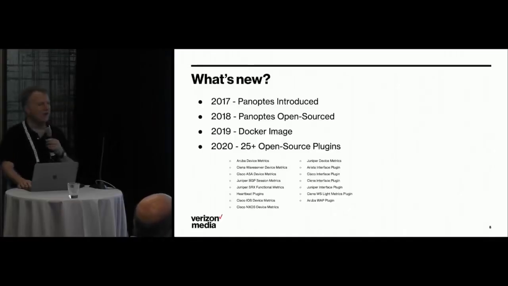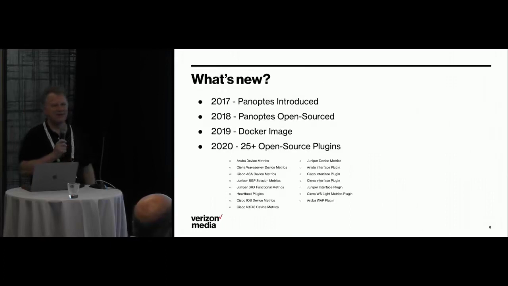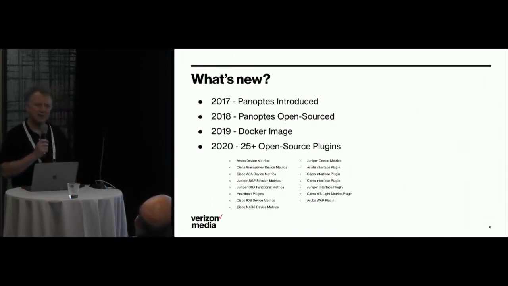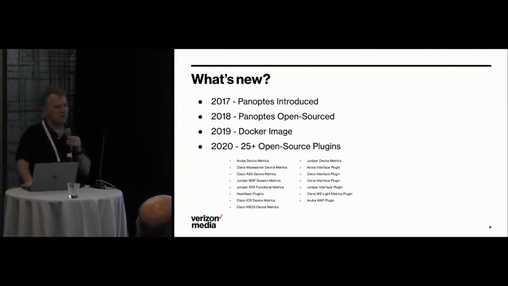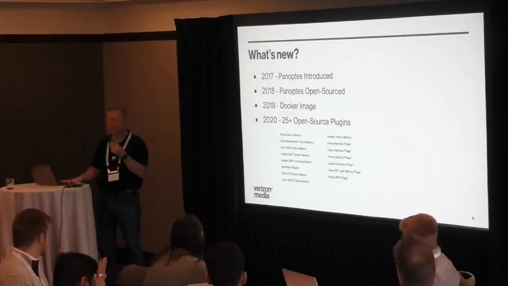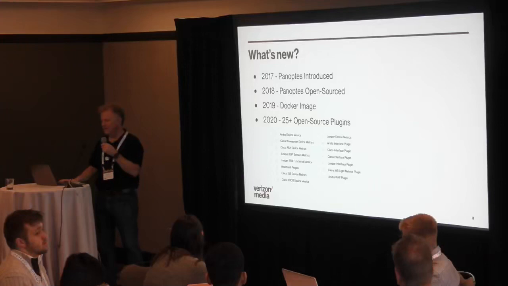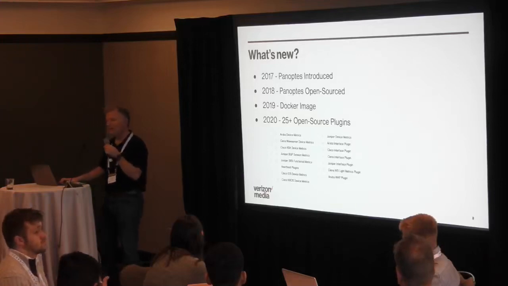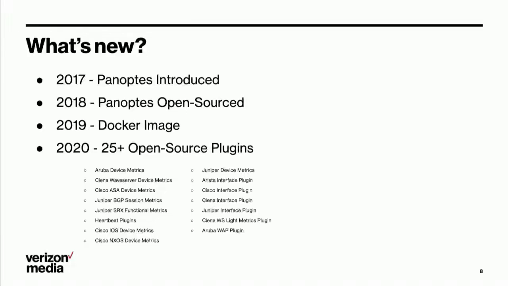And how's it evolving? Panoptes has been a journey that NANOG has gotten to witness firsthand. We actually announced Panoptes in 2017 at one of the NANOGs. In 2018, we open sourced it, announced it here. We spun a Docker image in 2019 to make it more accessible to customers and easier to install and work with. And this year, we've been working on open sourcing our plugins. We originally released Panoptes without a whole lot of plugins, without a whole lot of integrations, but we've been working on open sourcing as many of these plugins as we can so that you have good functionality out of the box and you're able to monitor real network devices.